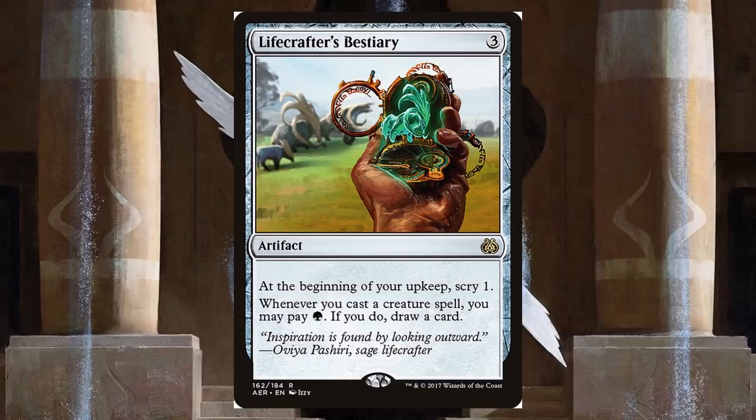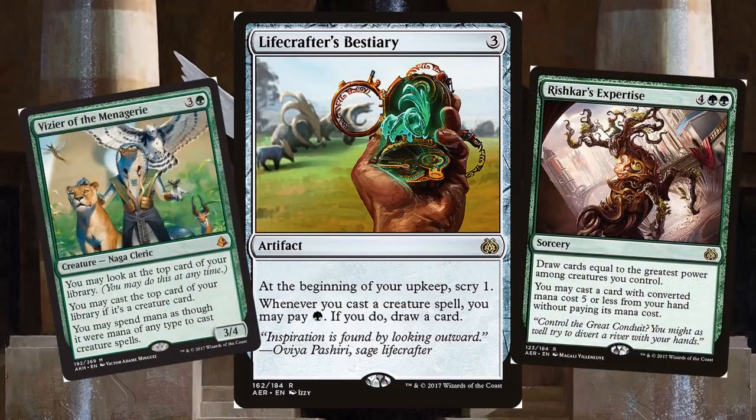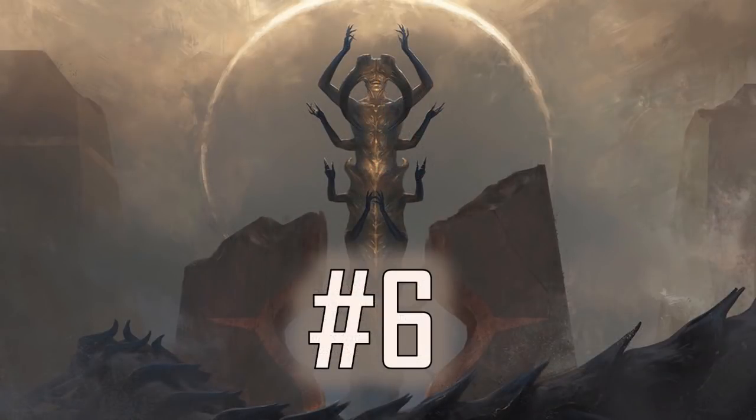And do you know what? Lifecrafter's Bestiary had some stiff competition this year in green card draw. Vizier of the Menagerie lets you kind of play creatures off the top of your library. That's like card draw. And Rishkar's Expertise can definitely go over the top when it comes to card draw. But the winner for number 7 place of 2017 is Lifecrafter's Bestiary. Number 6. Oh, damn it, I did it again. I picked multiple cards for one place in this top 10.